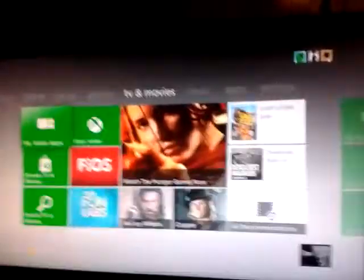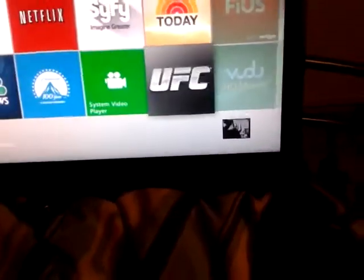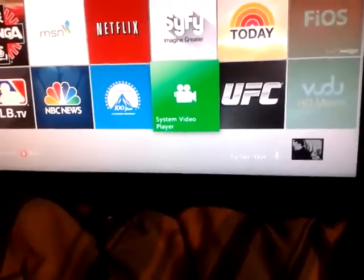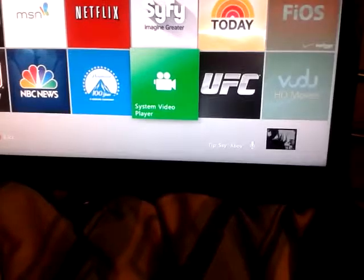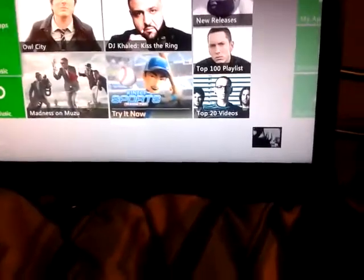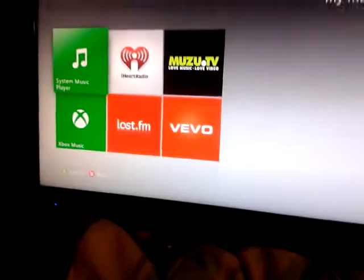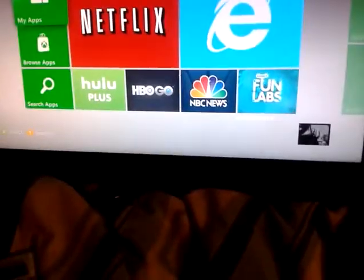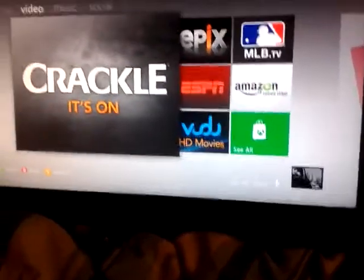Next, we're going to go to the TV and Movies section. It hasn't changed a whole lot. The video app section is still the same, though there is something different — on the old dashboard it said 'regular video player,' now it actually says 'system video player.' The same goes for the music section — it says 'system music player' with Xbox Music right underneath it. The apps section of the marketplace is still the same as before, but it's a lot bigger now than the previous dashboard update.